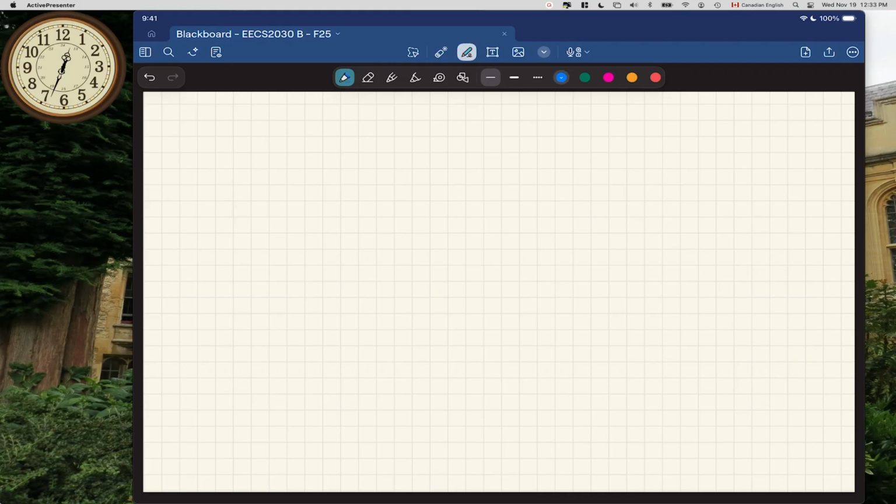Let's now compare instanceof versus getClass. So getClass is something we learned back in the object equalities lecture.